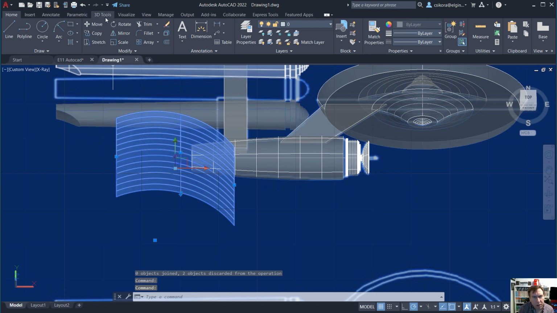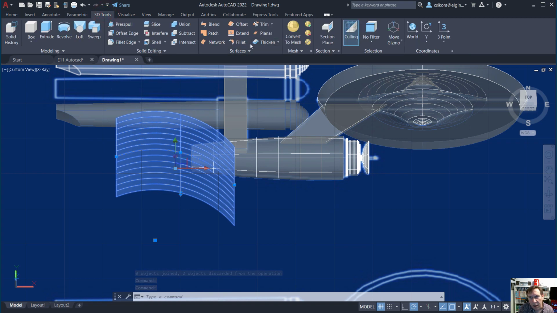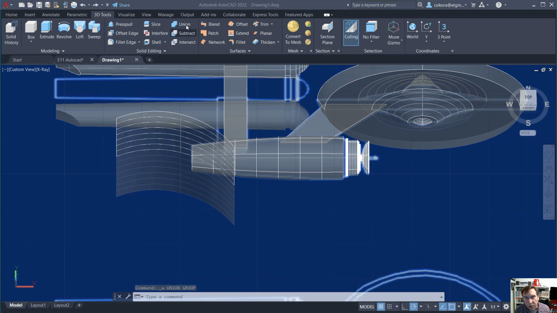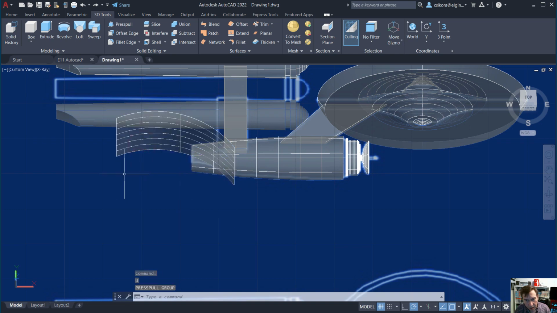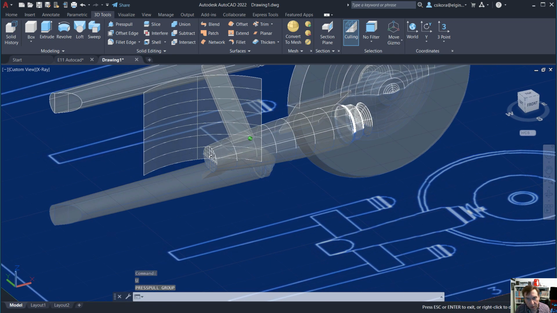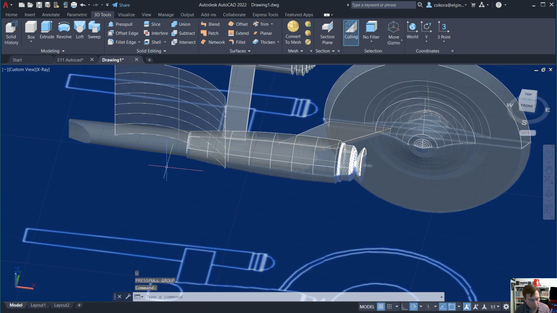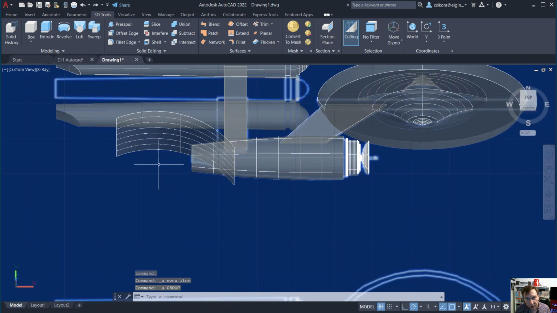Let's see, 3D Tools. All right, I'm going to use the Union tool. I'm just going to go Union here and select this and that, hit Enter. Oops, did that not do what I was hoping? Control Z there.